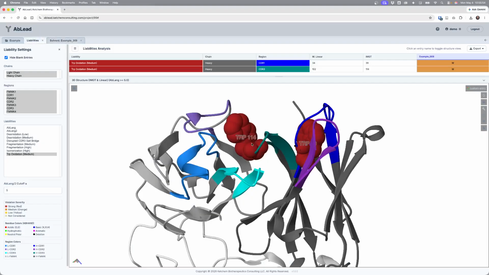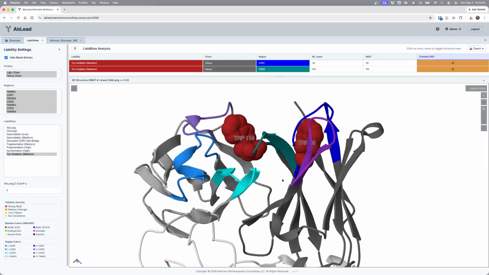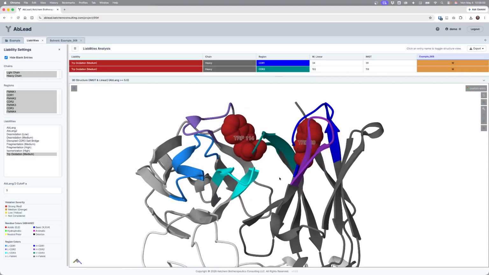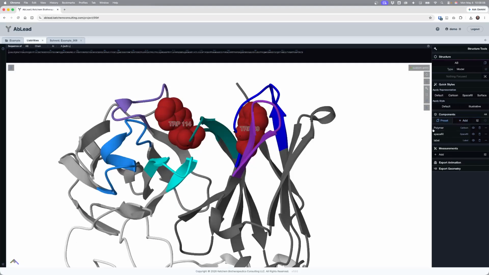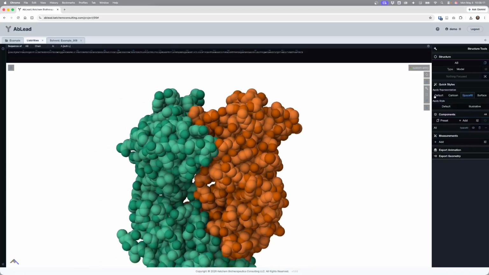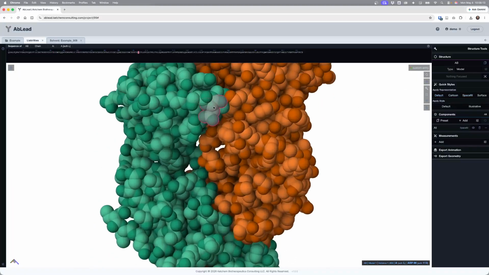I'd still come into a structure evaluation tool. I prefer to use the Molecular Operating Environment from the Chemical Computing Group for things like this. But even as a quick view, I can toggle this into full screen and then just look at space fill. And there's that tryptophan.